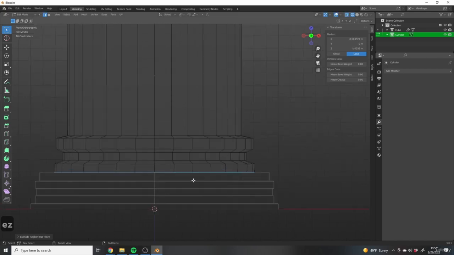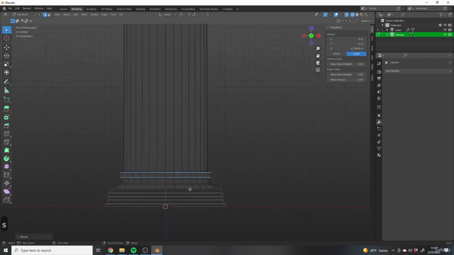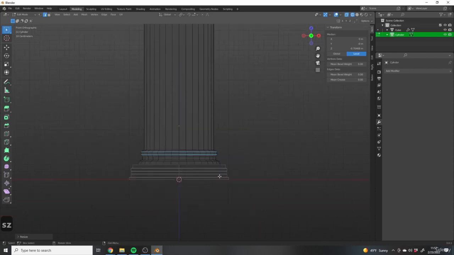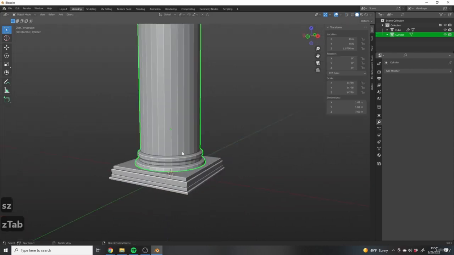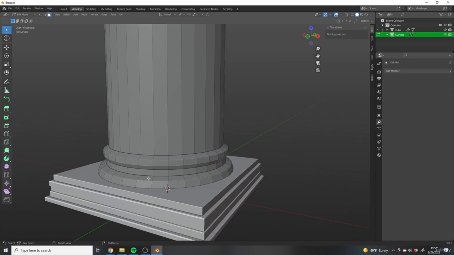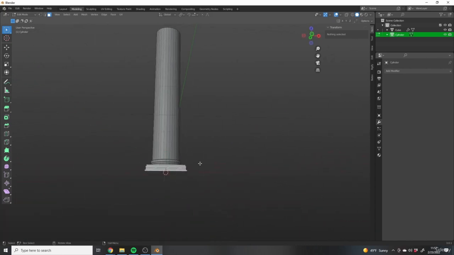I do want to make sure that the widest point of this column is the bottom, just for visual reasons. I'm not following any particular design on this. I just have a Google image search of Doric columns, and I'm looking at all of them and getting an idea for what types of things you typically see in these columns.